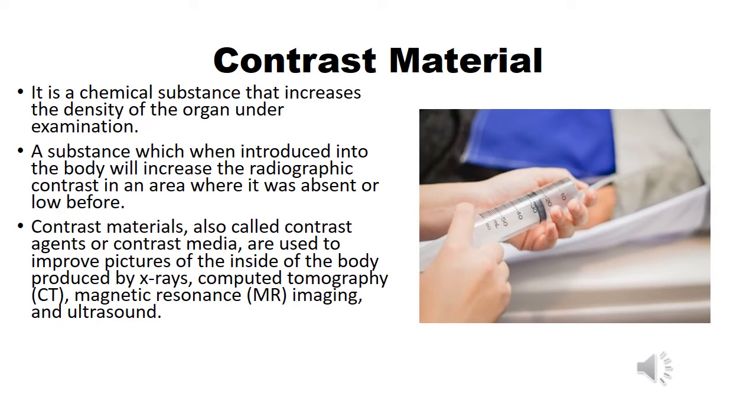It is a chemical substance that increases the density of the organ under examination. A substance which, when introduced into the body, will increase the radiographic contrast in an area where it was absent or low before. Contrast materials, also called contrast agents or contrast media, are used to improve pictures of the inside of the body produced by X-rays, computed tomography, CT, magnetic resonance, MR, imaging, and ultrasound.